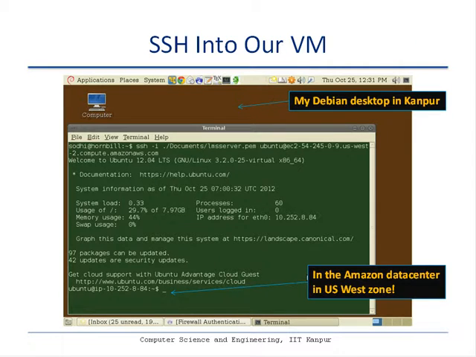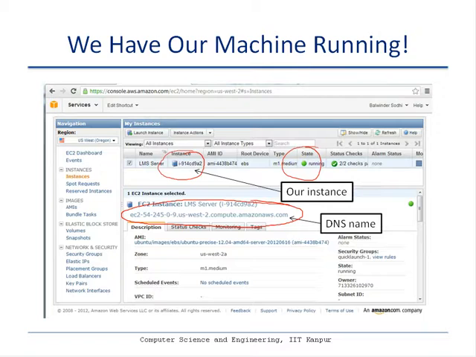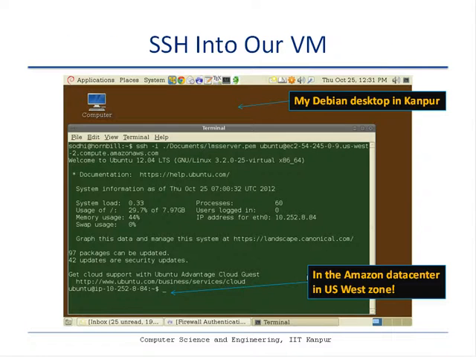Now from my local machine, I can use the same URL which I saw earlier, this particular URL that I have highlighted, to connect to this machine via SSH. So I open a shell on my Linux box here, which is a Debian machine, and I simply specify the key that I had generated earlier.